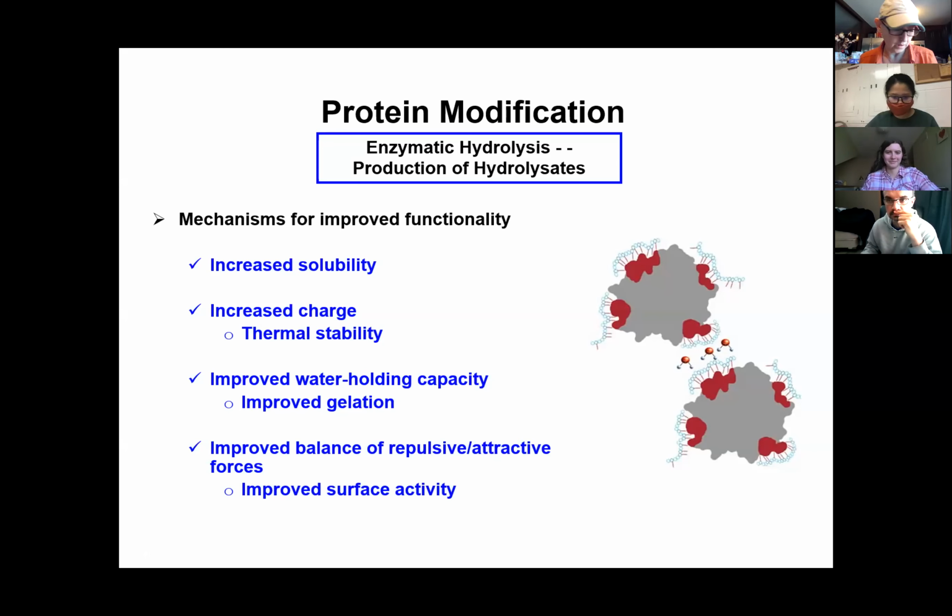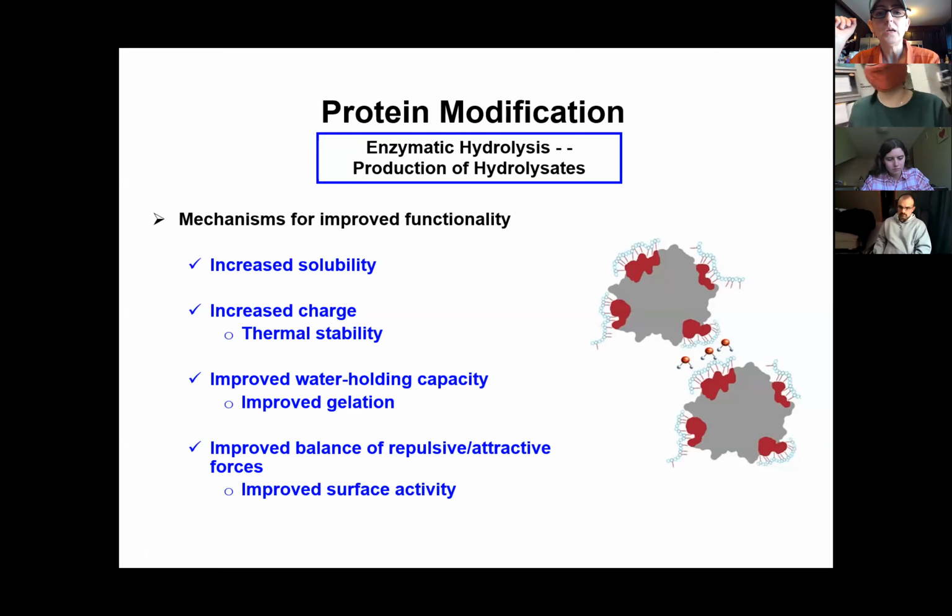Okay, so I didn't prepare a recap because I know we don't have a lot of time. So I just want to continue where we left off. I started talking about hydrolysis as a protein modification last time: controlling the hydrolysis, and how different conditions impact it, whether it's the degree of hydrolysis, the percentage of peptide bonds broken, or hydrolyzed, controlling it by the source, whether the protein is denatured or non-denatured, the specificity of the enzyme used, and the optimal conditions for the reaction to occur, the pH, temperature, and time combination, as well as the protein to enzyme ratio.